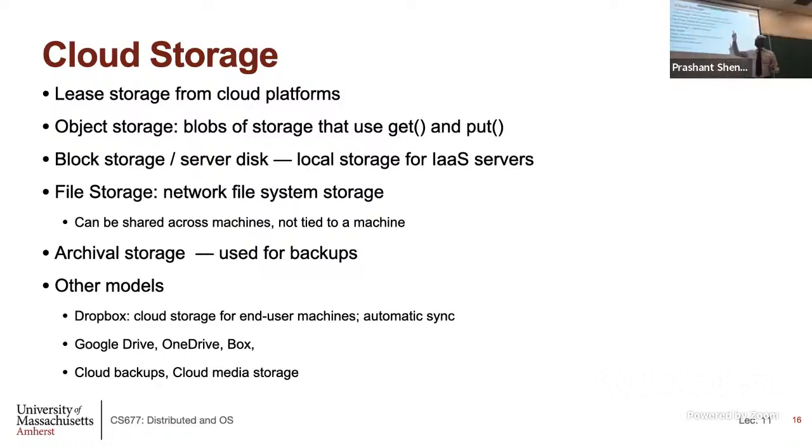And then you can get it back using the get operation. So instead of read and write, you're going to use get and put operations. So that's object storage in the cloud. There's file storage in the cloud. You can, of course, have block storage, which is local storage in the cloud, and so on.